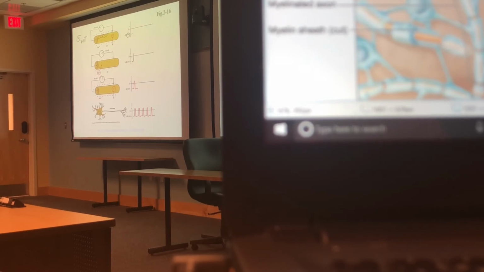At rest, it measures minus 80. So right now, at this point, there's no signaling, no action potential, okay? So it is minus 80. Other sources may say minus 80 or minus 70. Well, either one's correct, okay? But bottom line here, it is at rest. It is resting, okay? At rest, at minus 80.